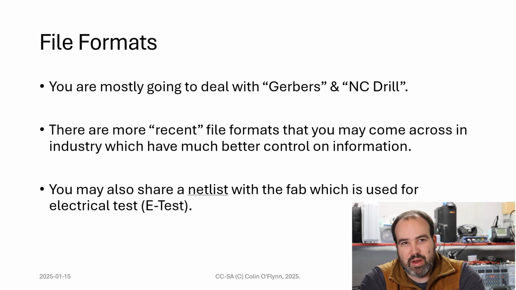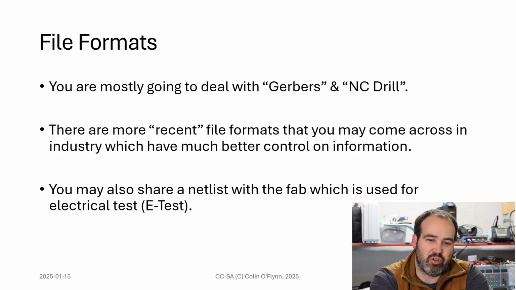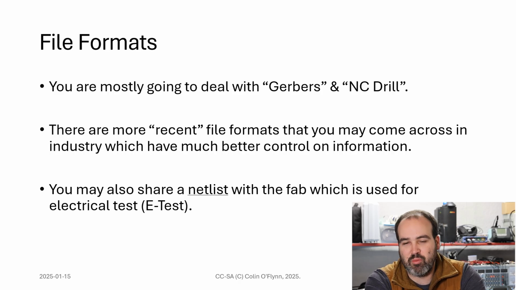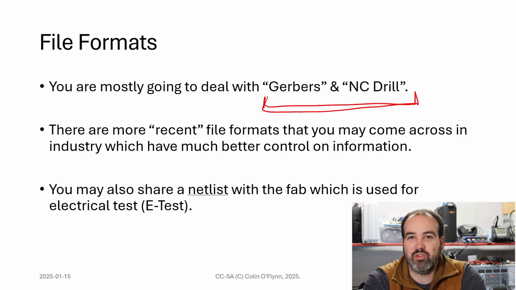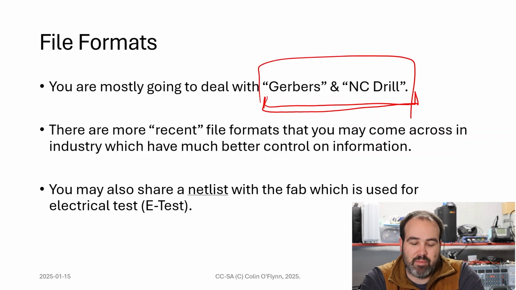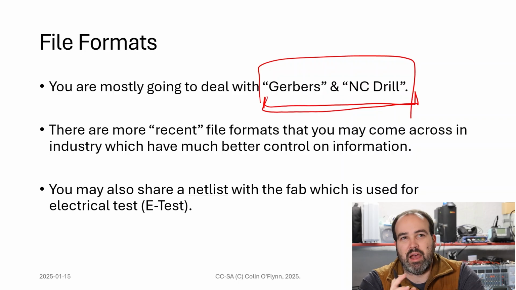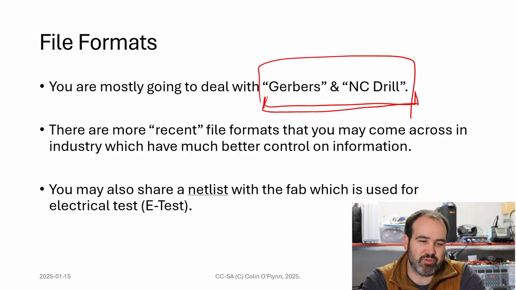Anyway, when you have your design files, most of the time we're using something called Gerbers and NC-Drill. You're not always going to be using this, but this is how we communicate our intent to the fab itself. There are more recent formats. In industry, they're more likely to use file formats that have more control. Basically what we'll see is these ones are a little bit ad hoc, and it's really because they have come from such a long history. But they're by far the most popular, especially for little prototypes and things like that. You're just going to use Gerbers and NC-Drill files.